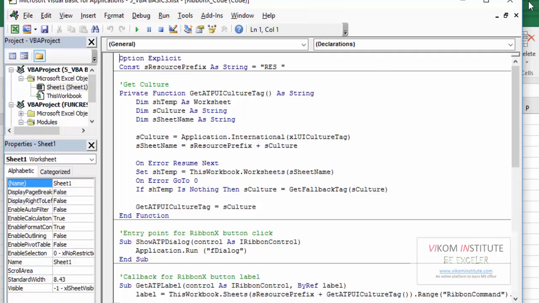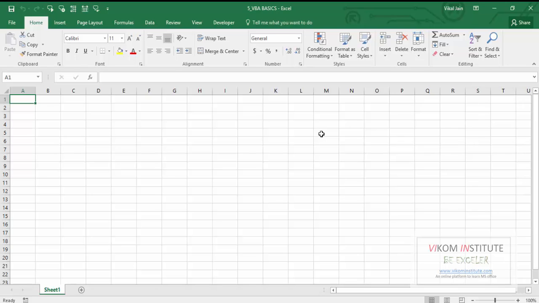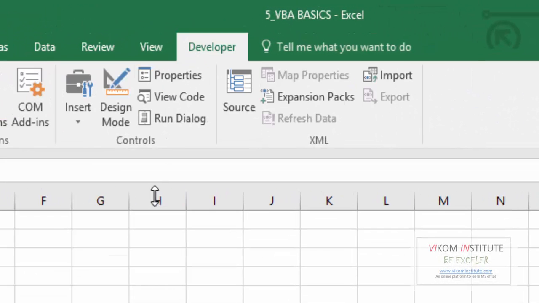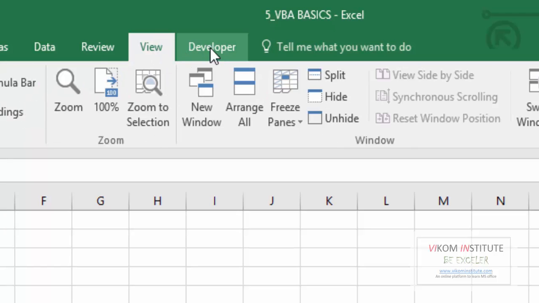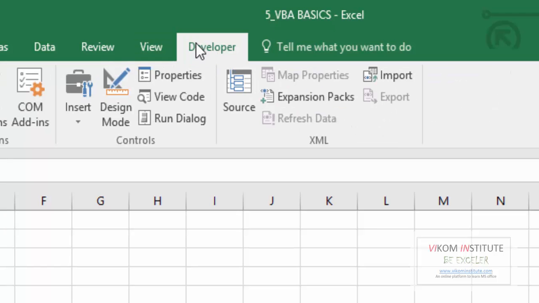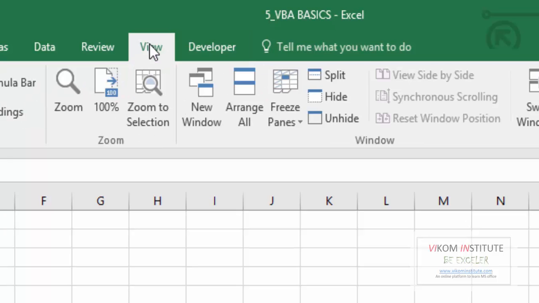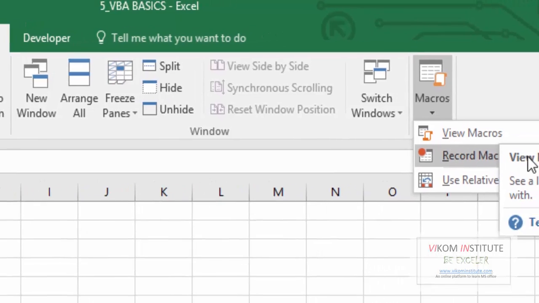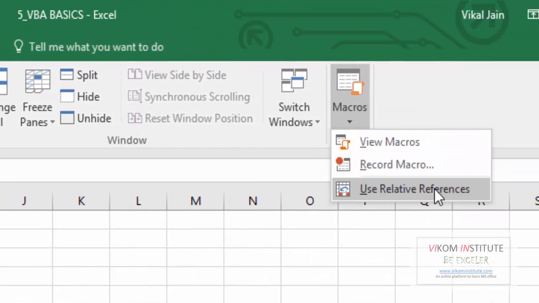So close it. The alternative to open VBA is that you can just go to the developer tab. If you remember, we had discussed that you can record macro from two tabs. First one is the view tab, second one is the developer tab. In the view tab there are only three options: view macro, record macro, use relative reference.